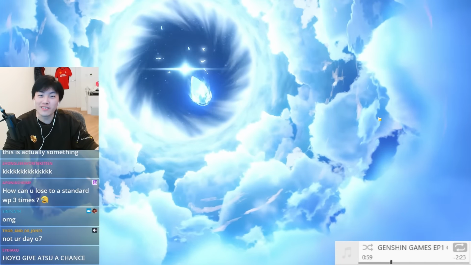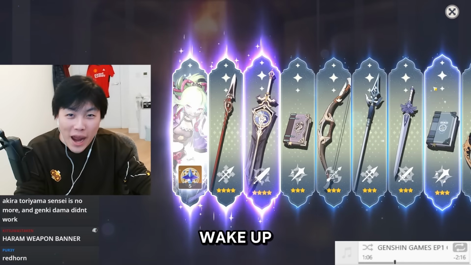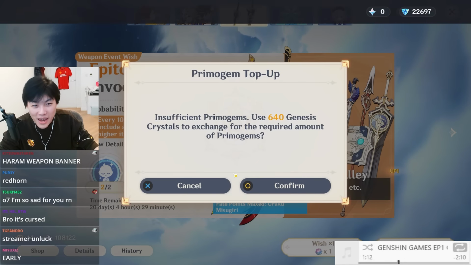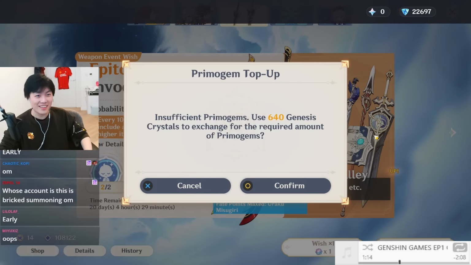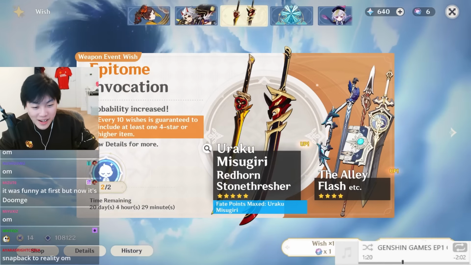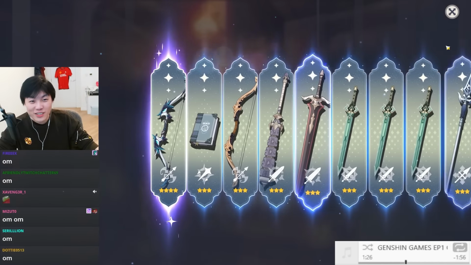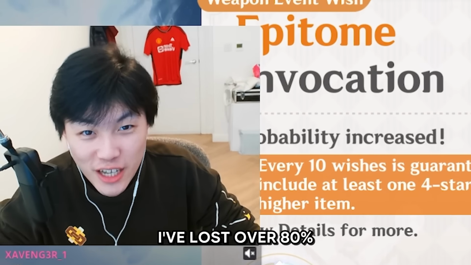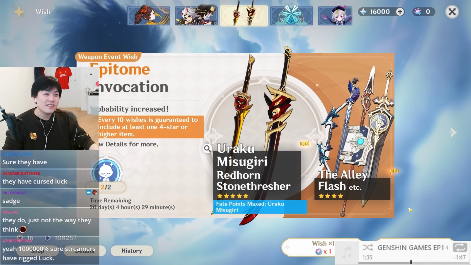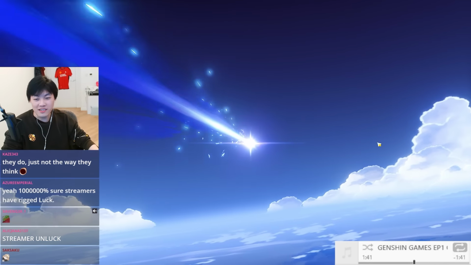For those of you watching this who genuinely believe streamers have rigged luck, wake up! Wake up from your simulation! Stop being a tinfoil hat NPC! Streamers do not have rigged luck! You have to wake up and face the reality! This right here is first-hand evidence. I've lost over 80% of the 50-50s. This is worse than my Nahida pools. I'm so sorry.